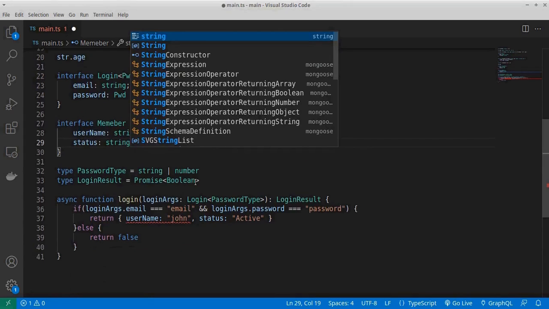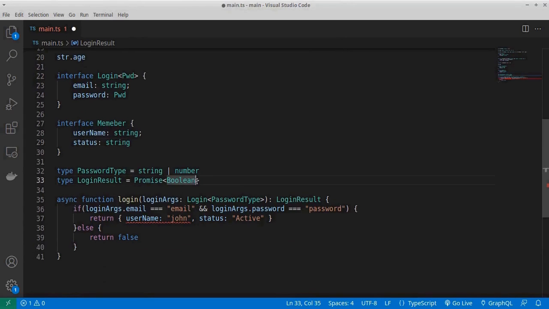And here we will get a promise that will resolve either a boolean or a member. So I have made a mistake here. Alright, now the error has disappeared, and we can return either a false or an object.